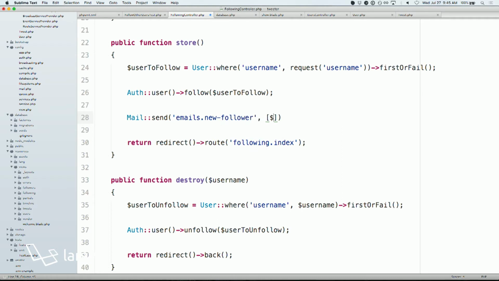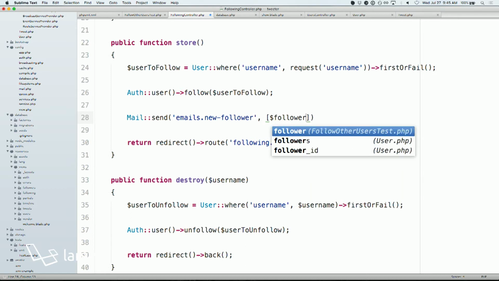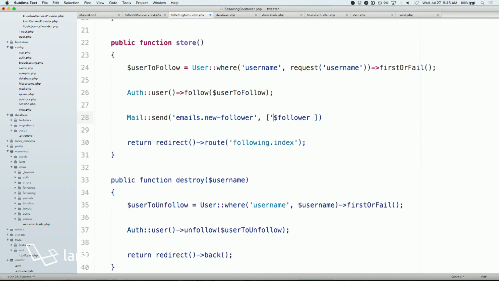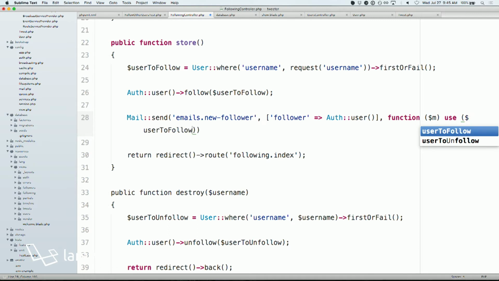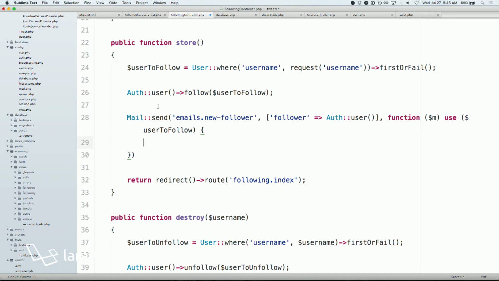Send some data along, so maybe who your new follower is. And that's going to be auth user, actually. And then you got to do this closure to configure the message, right? And we're going to need to probably use the user to follow. Font is a little big, so things are wrapping a little funny. Hopefully it's still legible. Actually, let's just get rid of the sidebar.